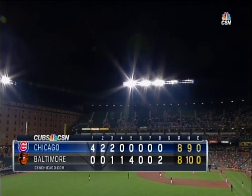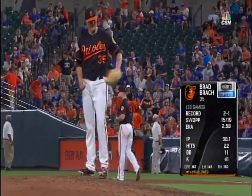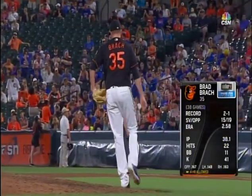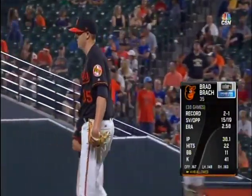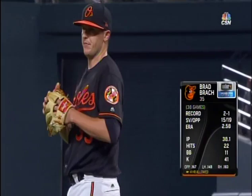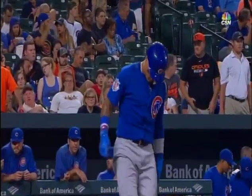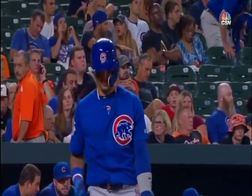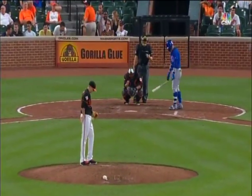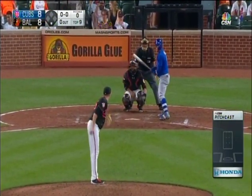Eight tie, ninth inning. Right-hander Brad Brach is on for the home team. You see his numbers. He's closing games with the Britton on the DL. Britton now back. Just worked a scoreless 8. Givens back into a setup role for Brach. He's done a nice job. Maybe hitting .167 against him. Broke in with the Padres back in 2011. Been with the Orioles since 2014. Good heater, uses his changeup a fair bit. Also throws a slider.